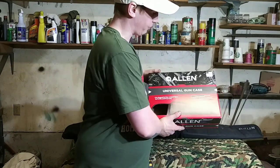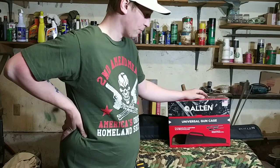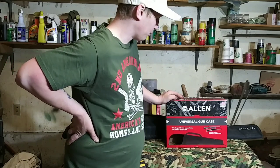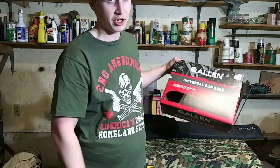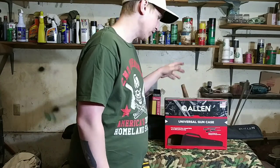so today I was in the market for a new gun case and I looked online, looked at the big box stores and whatnot and the cheapest thing I could come up with was Walmart. So I went there and first off, they stopped selling the hard plastic Plano gun cases there. So I looked at the fabric ones naturally.